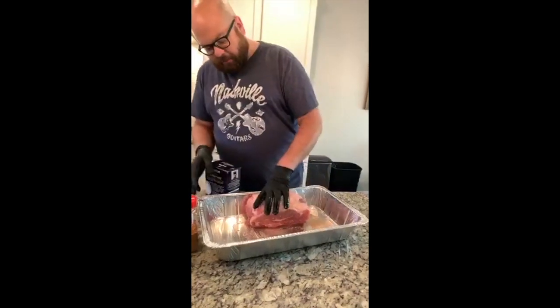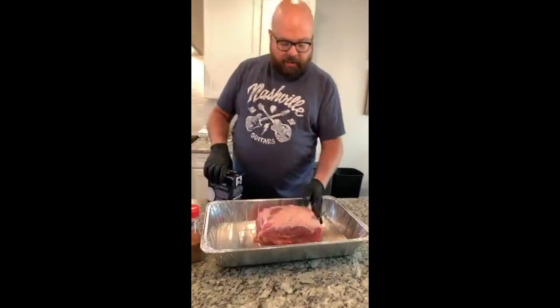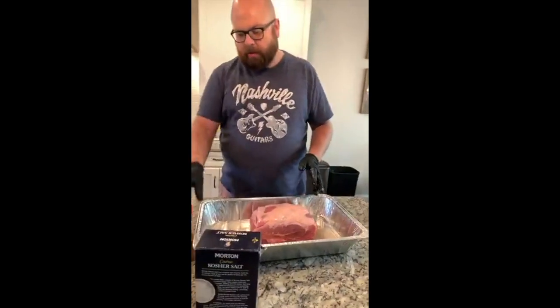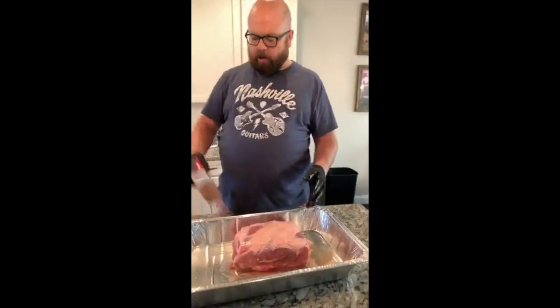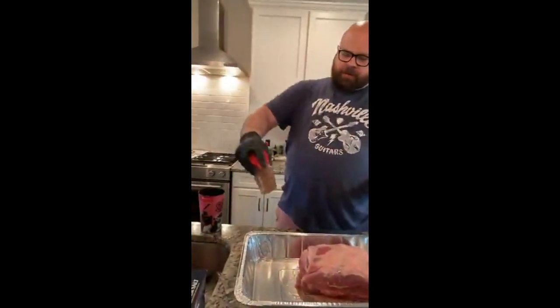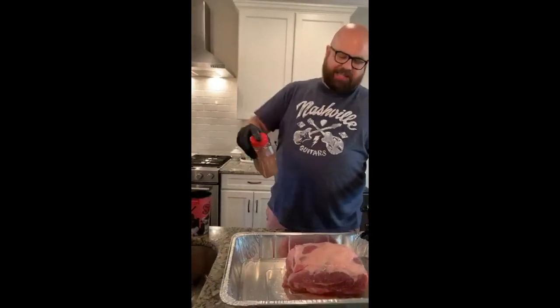So we got our second layer of flavor. First layer of flavor was that injection. Second layer of flavor is the salt, which is going to help tenderize and give some more flavor. Third is our rub. We made our rub yesterday, so if you missed it and want to get the secrets to my success, I mean just my home cooking.